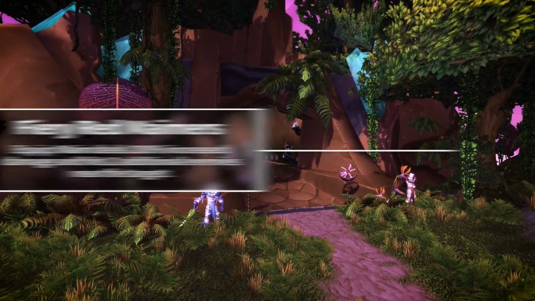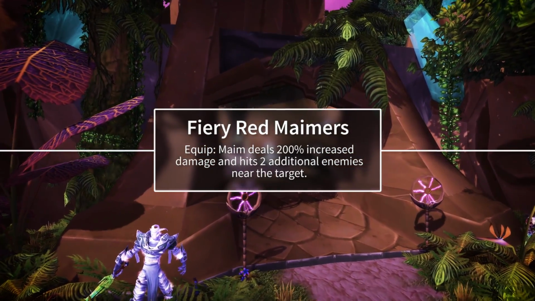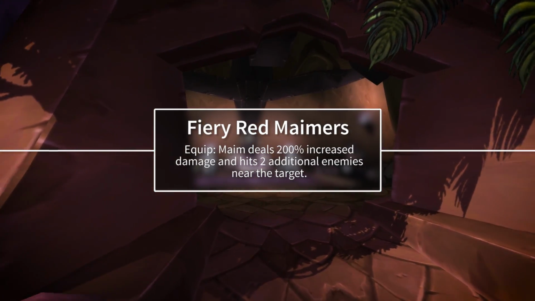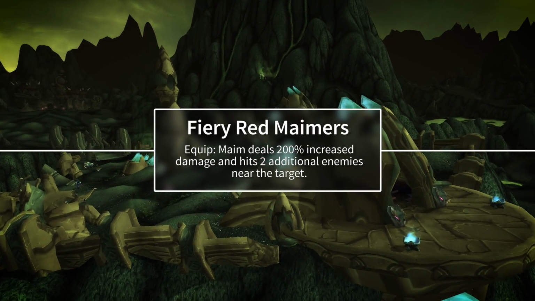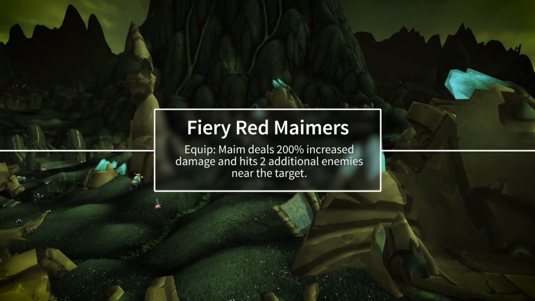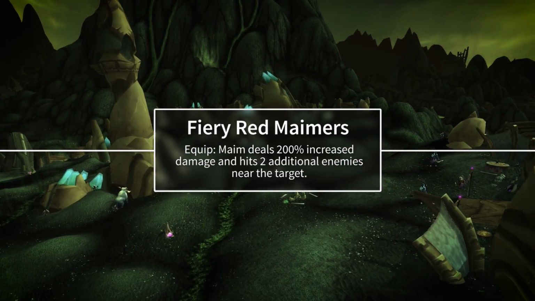We've got the Fiery Red Maimers. Maim deals 200% increased damage and hits 2 additional targets near the Druid. So, big question here, how much of a difference does it make for damage? Is it something you'll then want to use as a part of your DPS rotation? Certainly though, the extra stun on it would be very nice if you're out in the world and you're swamped by mobs, you can stun a whole bunch of them. So I'm not sure about the raid content, but I can see that being situationally kind of useful.